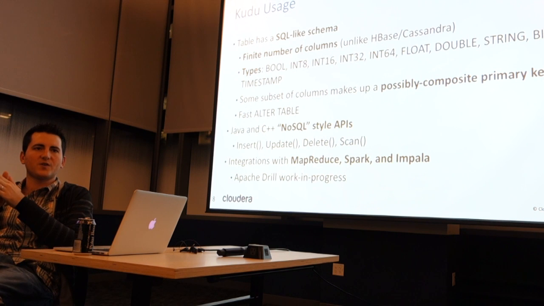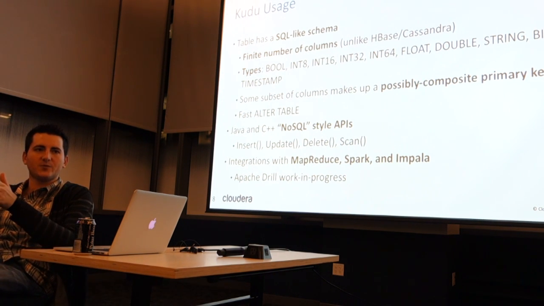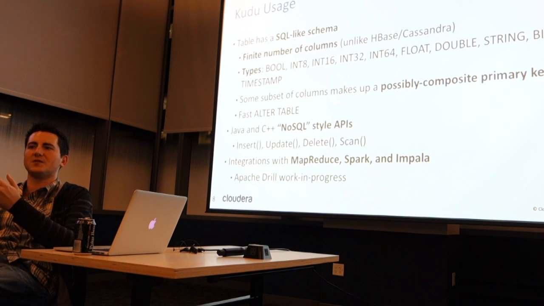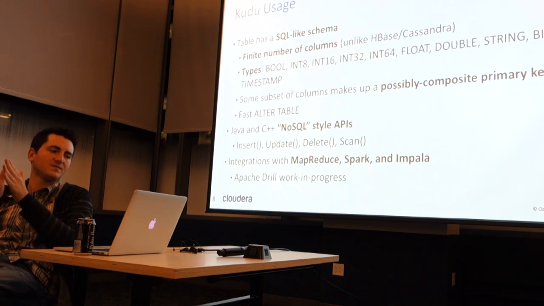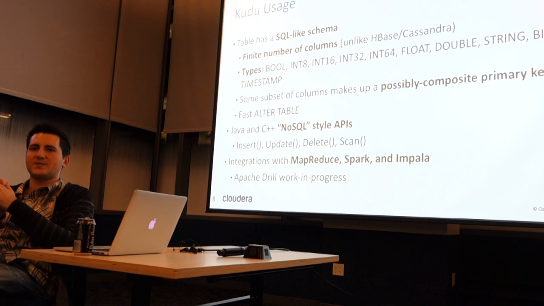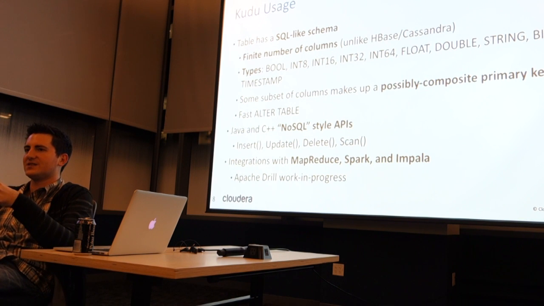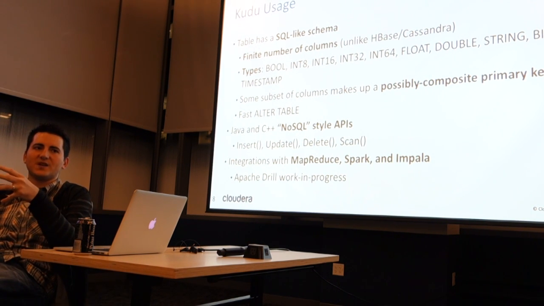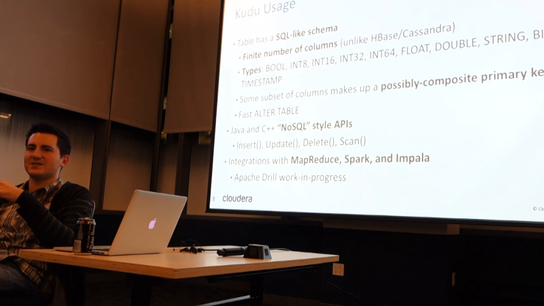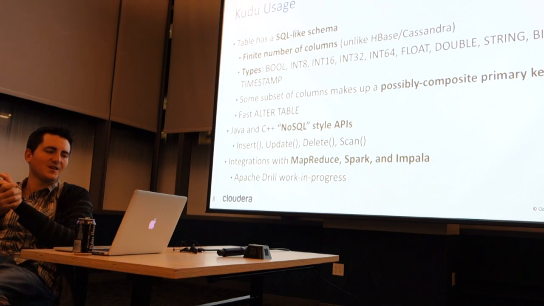You have a finite number of columns, you can always alter it. It's going to be pretty quick, in the order of hundreds of milliseconds or seconds, not like a full day to drop a column or add one. All the types that you're expecting, we don't have the nested data types yet, although you could store them in a binary field, except you won't be able to do nifty things like introspecting your nested data type.